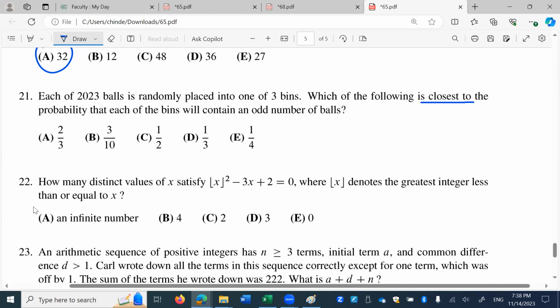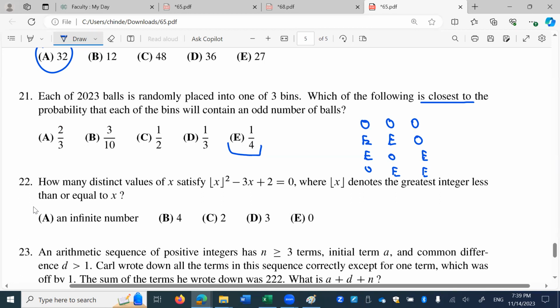But if we have an odd total number of balls, then it's possible that there's an odd number of balls in each of the 3 bins. This is O for odd. It's also possible that we have 2 even bins and 1 odd bin, and this could happen 3 ways, right? But we can't have just 1 even bin and 2 odd bins, because then that would be an even total number of balls. And obviously we can't have 3 even bins either. And so if I'm placing the balls randomly, I'll have one of these 4 circumstances. And so I'm tempted to pick 1/4 just based on that.